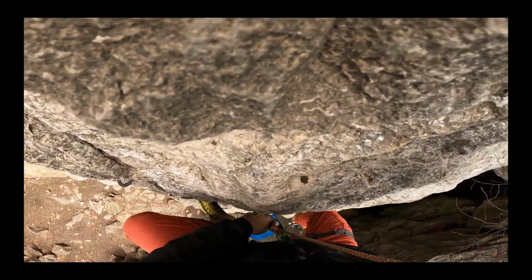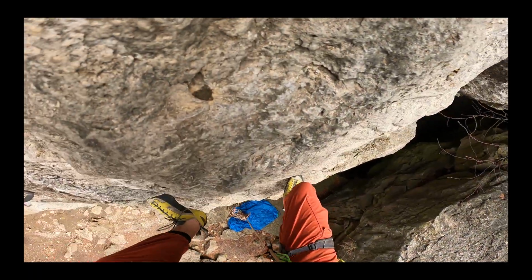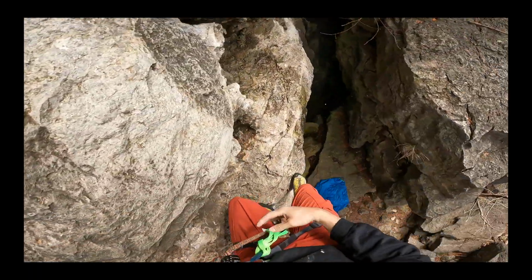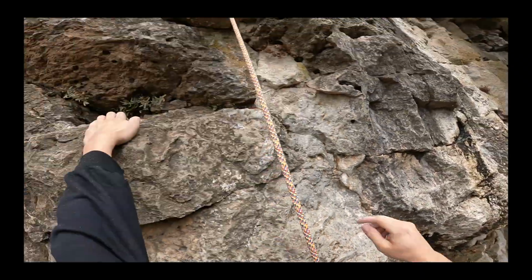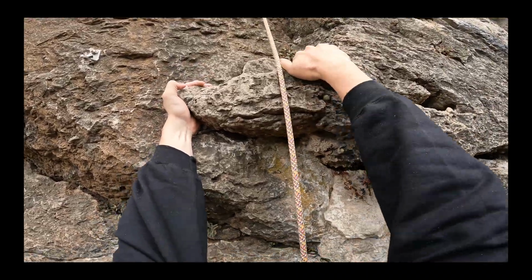All right. And then we can double check everything, pull some slack. All right. And test it to weight it. You're just gonna pull here. Cool. So now that we know everything's working, continue up.